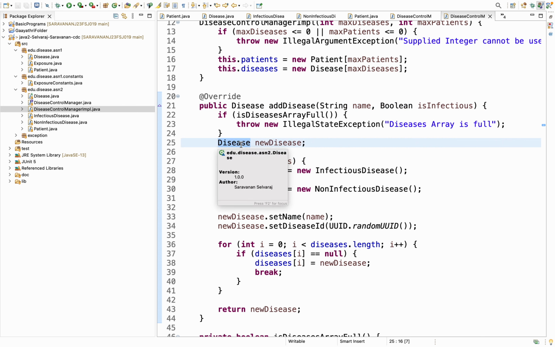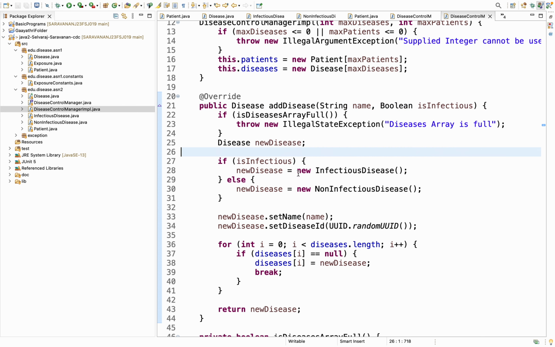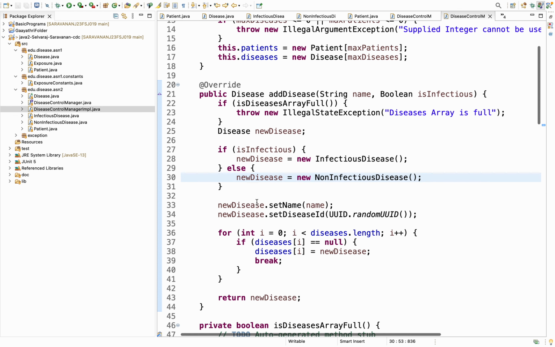Since this is an abstract class, we can create objects only with the subclasses. So a new InfectiousDisease is created if it is true. If it is false, a NonInfectiousDisease is created. So we are setting the name to that newly created object, the name which has been passed from the parameter, and also the disease ID, using the UUID.randomUUID method.